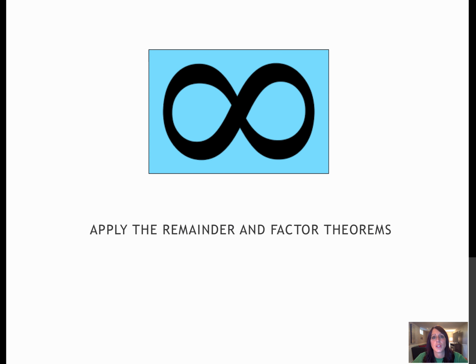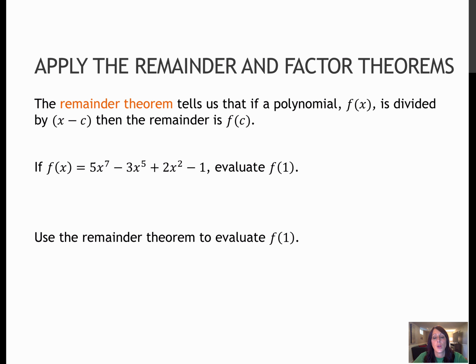In this lesson, we're going to apply the remainder theorem and the factor theorem. The remainder theorem tells us that if we're taking a polynomial and dividing it by x minus c, then the remainder is the same as when we plug in f of c. So here's what we mean by that.